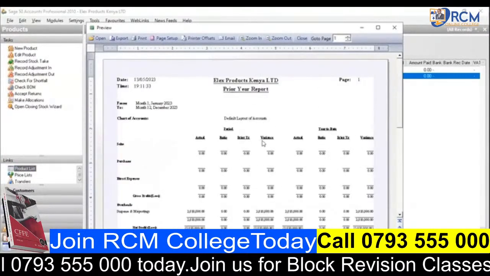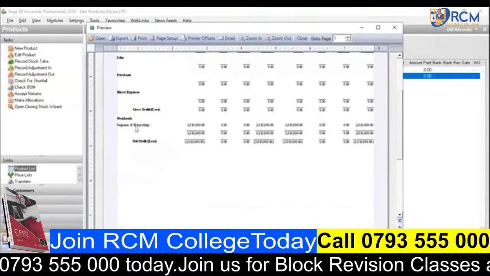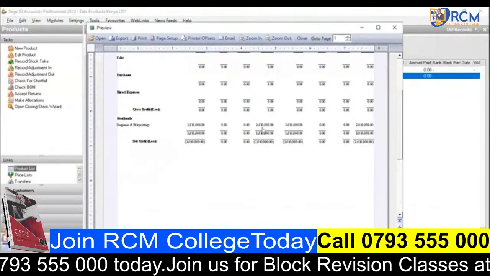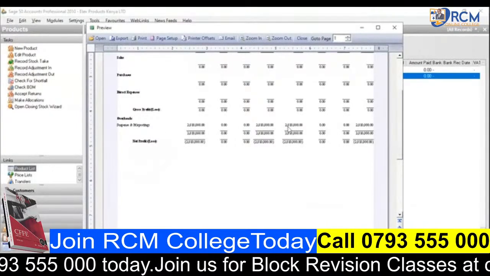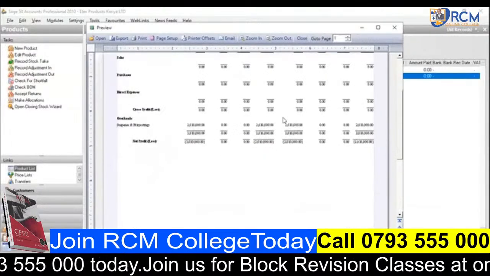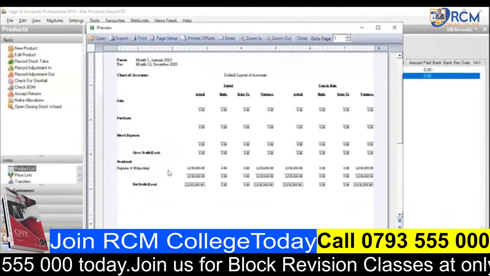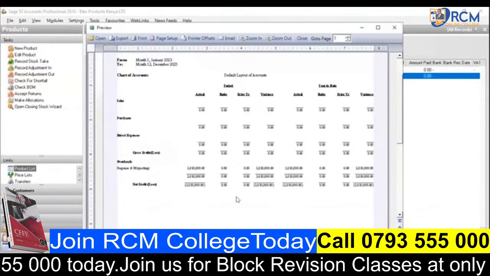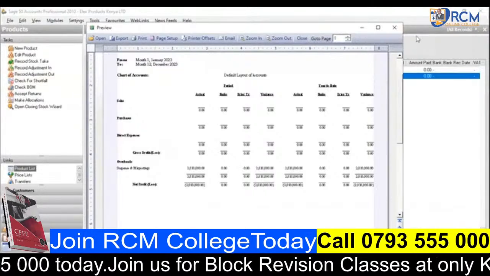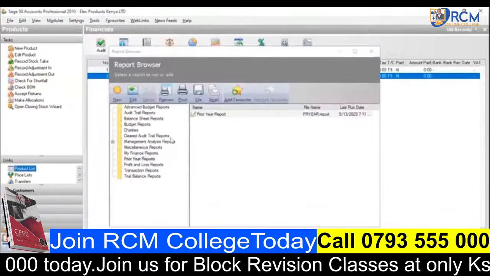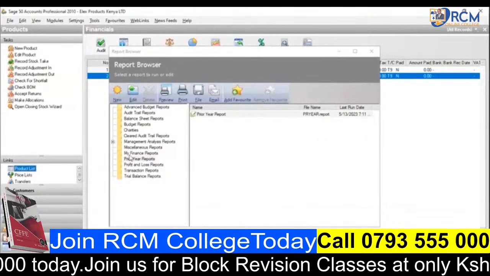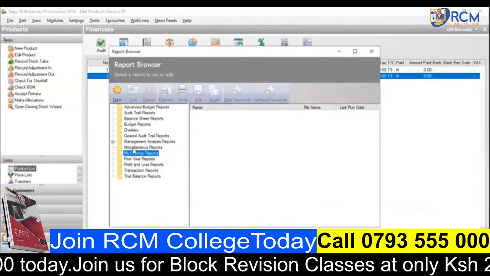Okay. I really have got a lot of mispostings. I don't know the reason this is categorized under last year, or maybe it is the date system that I used while posting this transaction that makes it go to last year. All right. My finance reports, I don't have any.